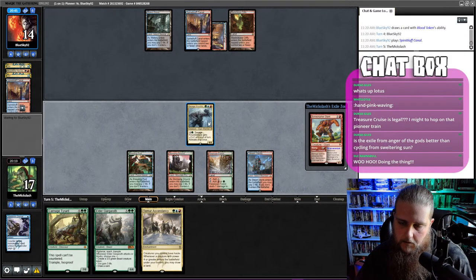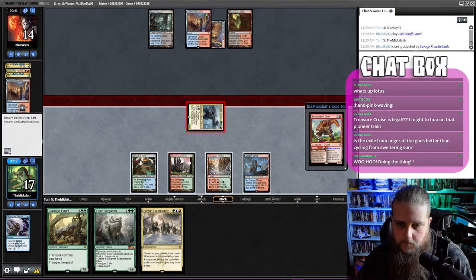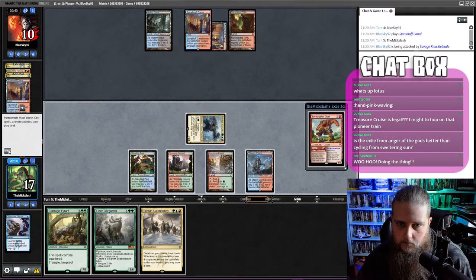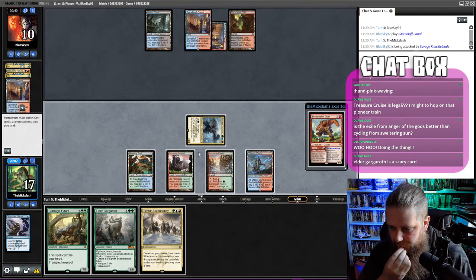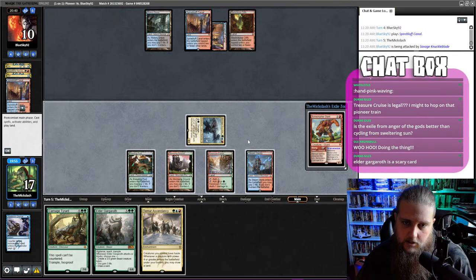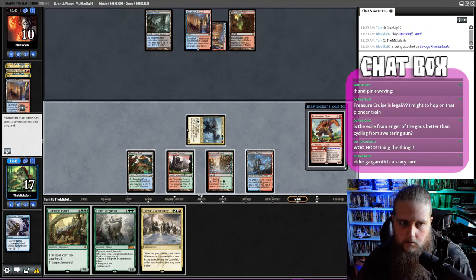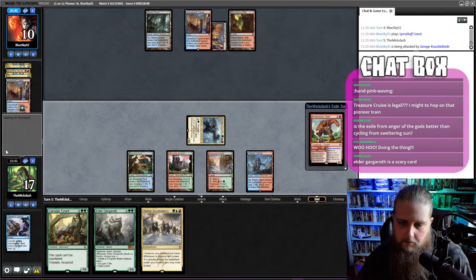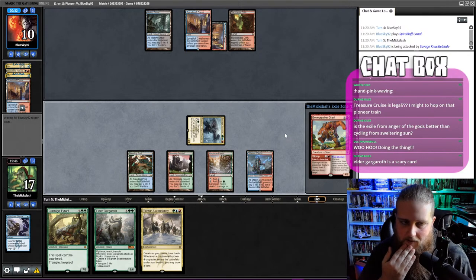Okay. I'm just going to attack with Knuckleblade. I'm actually debating if we want to even do anything, or if we just want to keep playing Knuckleblade, because we can just return Knuckleblade to our hand. Like, you know what I mean? Eldergrowth is a scary card. It is. Do we play Temur Ascendancy, and then they just destroy our Savage Knuckleblade, or do we just keep up the blue so we can just bounce Savage Knuckleblade to hand? I think that's what I'm going to do. I think I'm just going to hold. Knuckleblade, hold up, bounce. Yeah, so we can just replay it with haste.